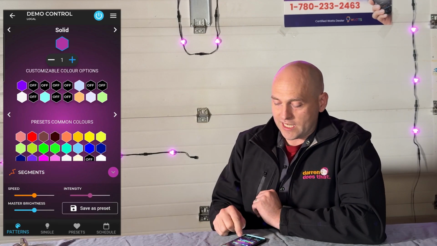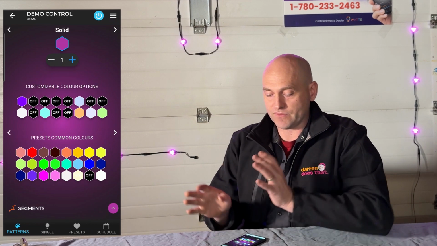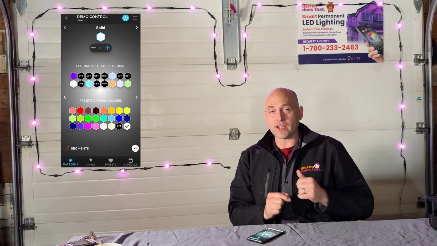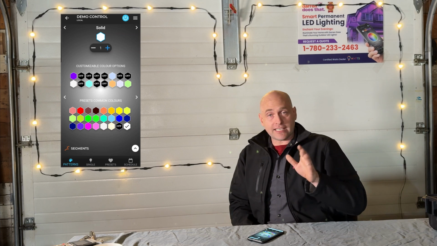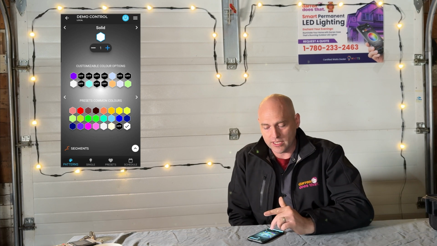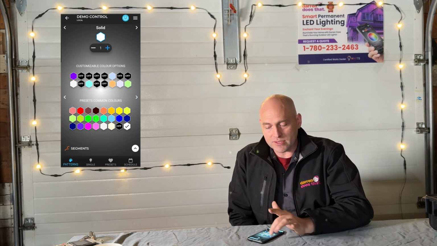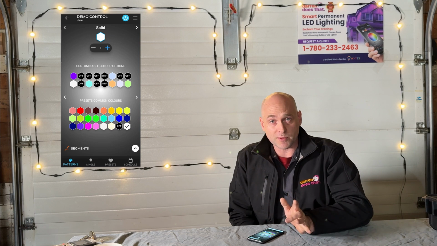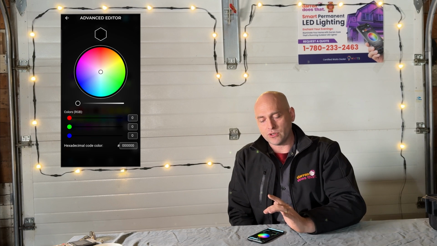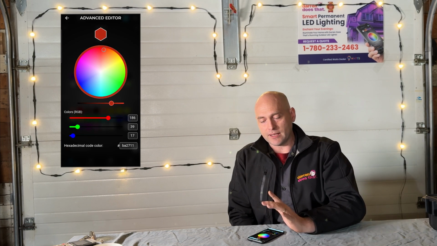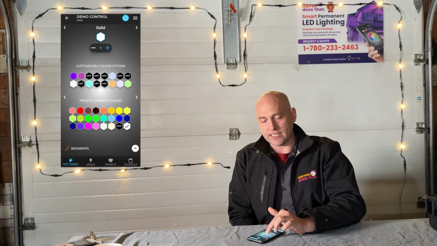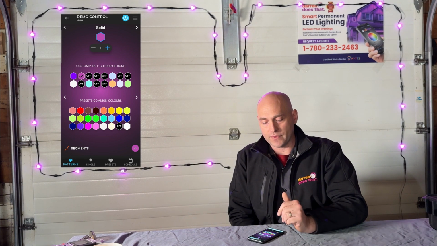Go over one more time, and this is some preset common colors. If you're looking for your neutral white, it's right here, and it can be a little hard to find in the middle of that color wheel. So to get your whites, preset common colors is a really good spot to look for them. And there are some customizable colors too. So if you've got a specific color that you would like to be in the preset color list, you long press one of those, and then you set it up to whatever you want it to be. And then you can see it's always there for you in the future.